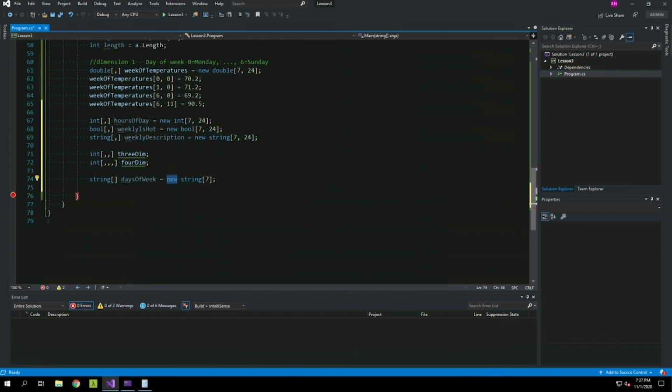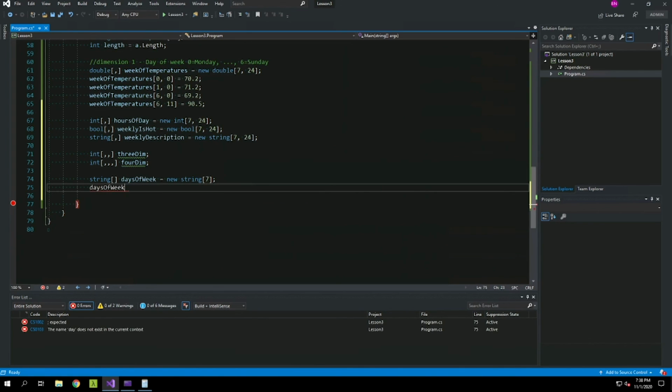In all of those cases, when we were defining an array, we said basically type of array, variable name equals new. So that tells it to create this object, which is a string array with 7 elements. So we've defined that.